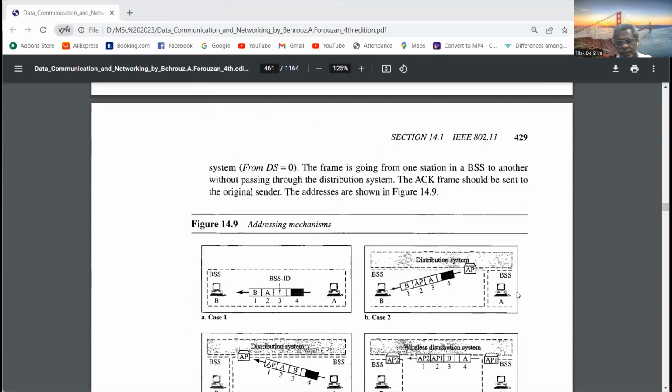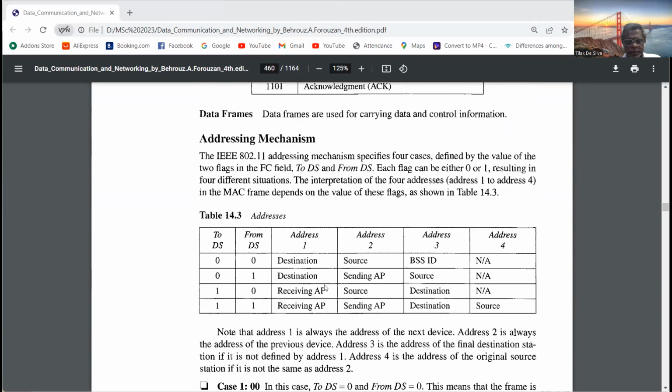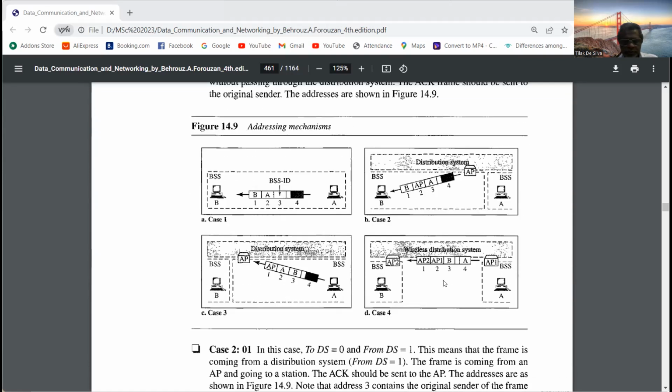It is coming from somewhere, it can be computer A if it is sending it. So if A is going through an access point, then it is 01. The destination address is address 1, address 2 is sending AP, then the source.